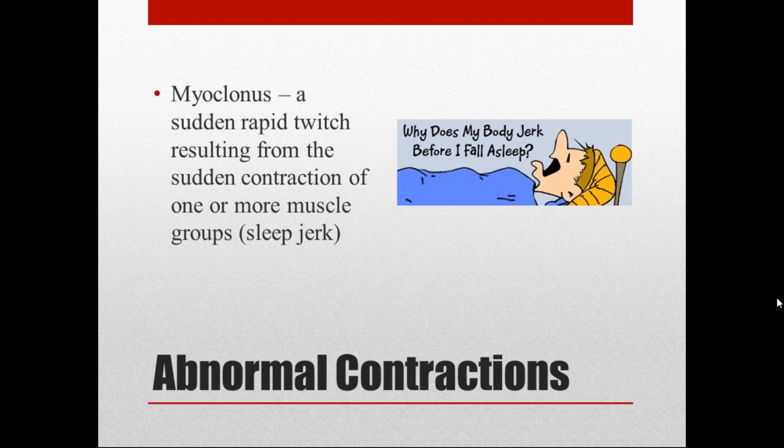So what they feel is happening when you have that sleep jerk is that when you go into REM sleep, your muscles actually all lose tone. If you've ever picked up a sleeping child, you know that. And so just before you lose that, it's like the muscles have one last little contraction just before they all get turned off for a while. They don't know why it happens to some and not all, and some of us it only happens once in a while when we're really tired, but it is termed a myoclonus.